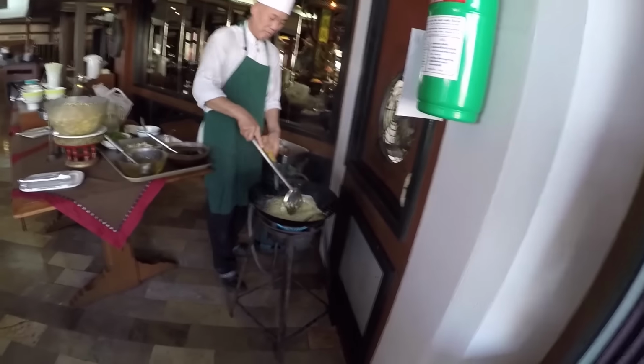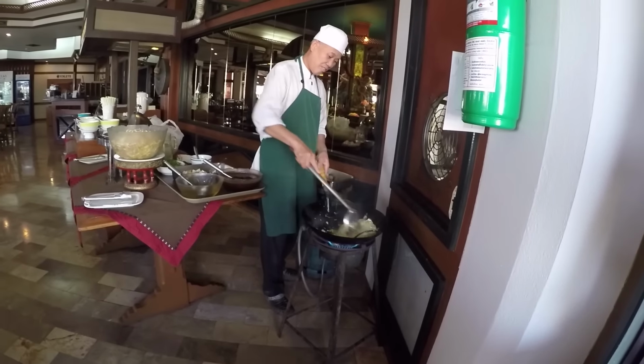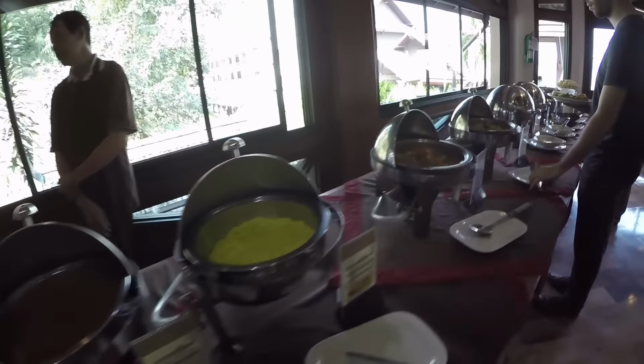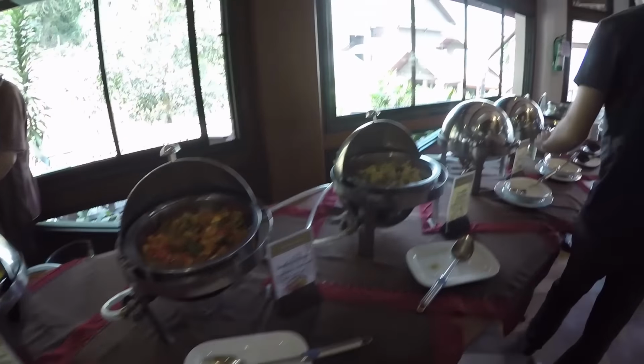So yeah, very interesting day, interesting tour. Not so interesting buffet that we're having right now. You guys might know that I don't really do buffets. I don't really review them, and I try not to eat at them. But no choice today. I was hungry, so I made the most of the fruit and the salad, and a little bit here and there of what I could taste. It's pretty blah. But hey, that's how it goes when you're traveling.